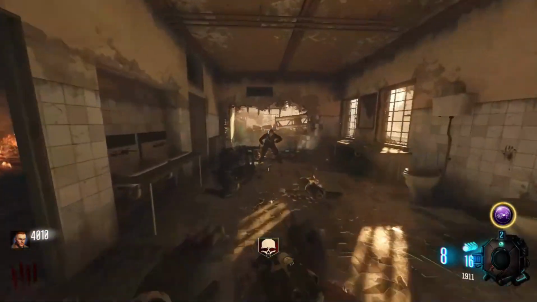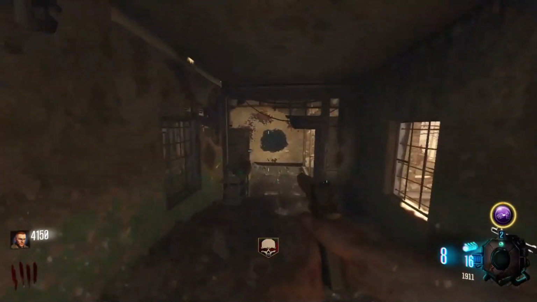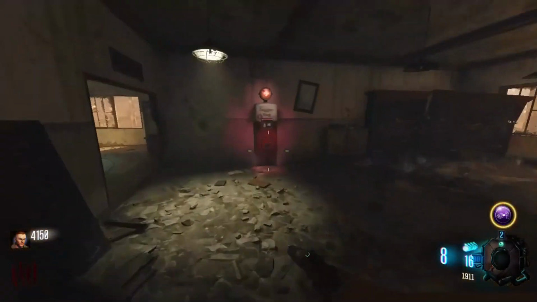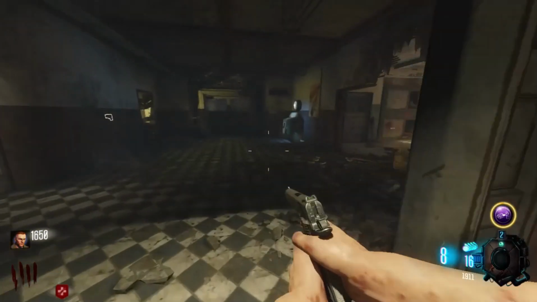And up here, I stay for a few rounds too, just to get some extra points before I open up the rest of the map. I'm going to go down and get Jug and Quick Revive first, and then I move into the Speed Cola area later.